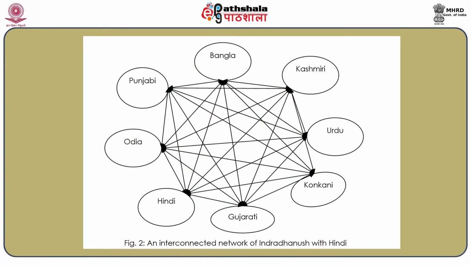The following diagram shows the interconnected relations or interface of 7 Indian languages included in the Indradhanush WordNet with that of the Hindi WordNet. In the Indradhanush WordNet, the words are grouped together according to their similarity of meanings. 2 words that can be interchanged in a context are considered as synonymous in that context. For each word, there is a synonym set known as synset in the WordNet representing one lexical concept. This is done to remove ambiguity in those cases where a single word has multiple meanings. The synsets are the basic building blocks of the WordNet.